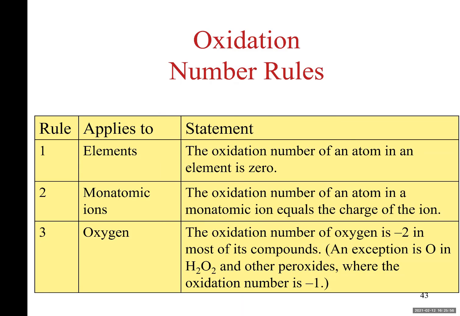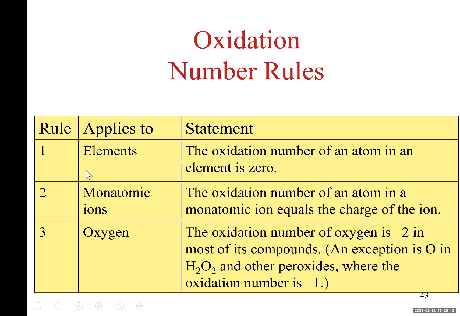So, guys, at the beginning of this chapter, I promised to show you how to determine the charge. We also said charge for metal. In case of non-metal, we call them oxidation number. So when I say oxidation number, they're kind of interchangeable with charge. I'm going to use these rules to determine whether something is reduced or oxidized by simply looking at what we call oxidation number, which is kind of similar to charges.